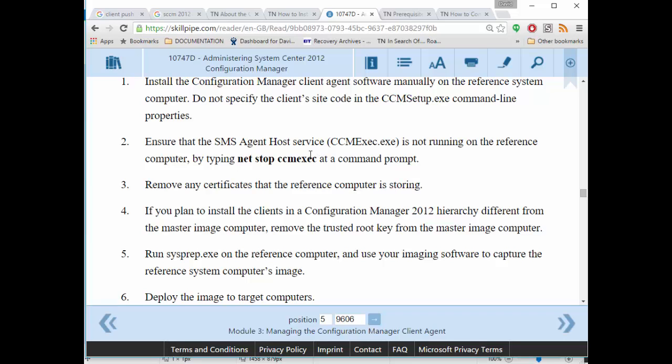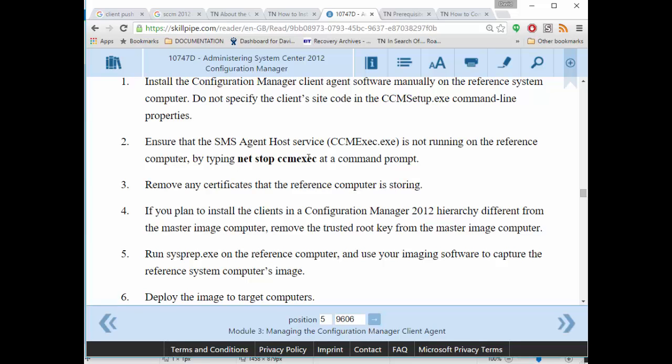After that finishes, just stop it, because otherwise in the background it's going to be doing all manner of communication trying to find a management point. It goes through a process, which we'll get to in, I think, two modules away, of how it finds a management point. It's going to try to contact Active Directory. Oh, there's no management point information in Active Directory. It's going to try to contact DNS for any management point information. If not DNS, it's going to try your WINS server, if you're still using WINS, and say, hey WINS, do you have any management point information for me? It's going to be going through all these steps. So you stop that service.